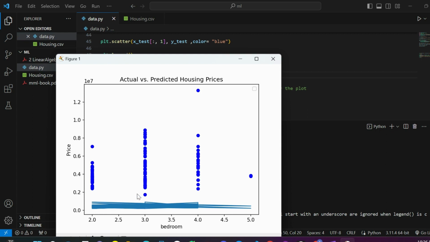Basically, what this also illustrates is that as the bedroom count increases, the price also increases, right? That is what it is showing.